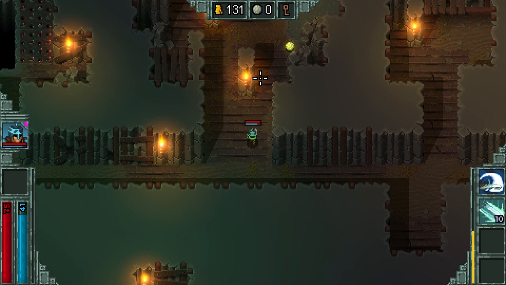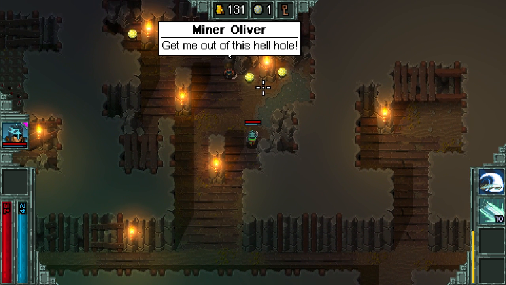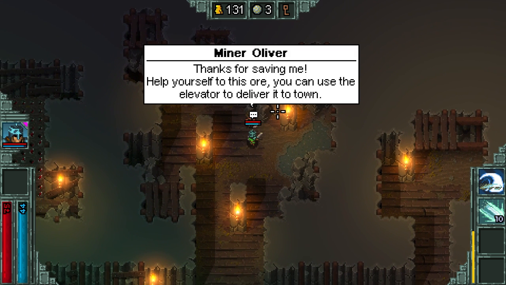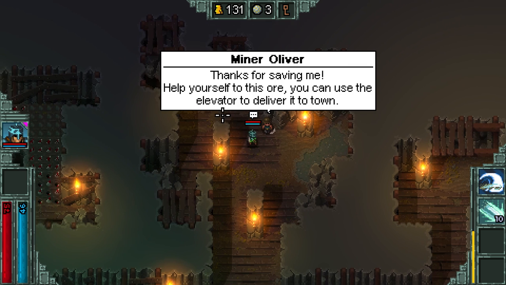Stop that. Or, get me out of this hellhole. What's the matter, sir? Thanks for saving me. Help yourself to this ore. You can use the elevator to deliver it to town.